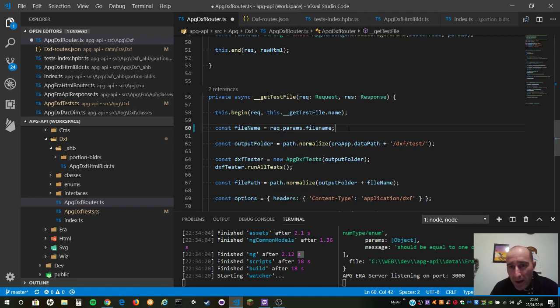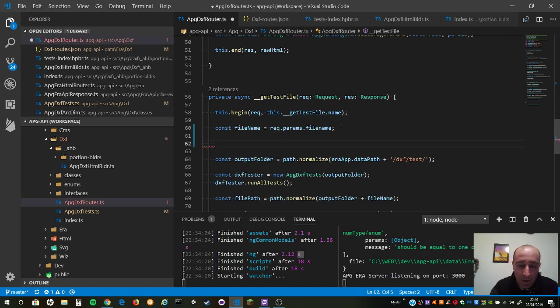If something goes wrong, I have to see somewhere if, first of all, this is present, if it is missing, if it is not in the correct format, because here we expect to have something like file.dxf.